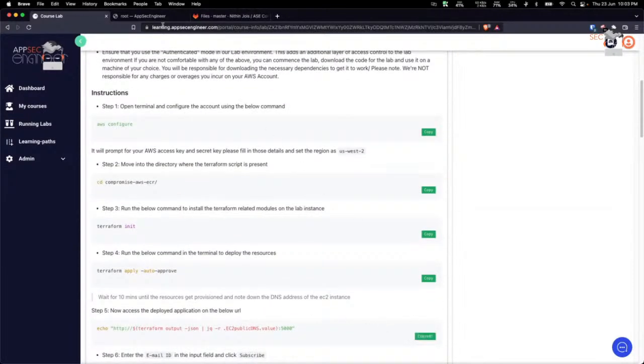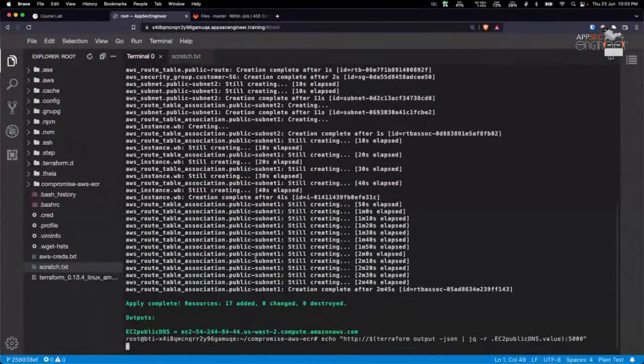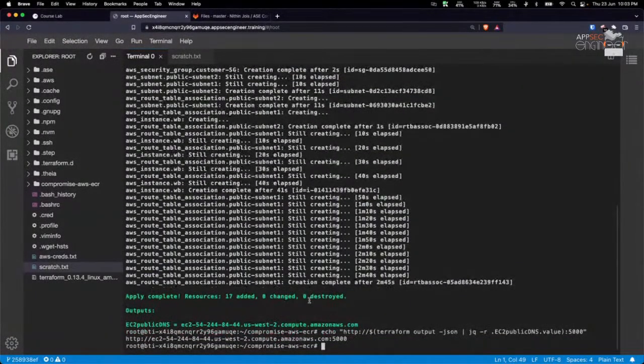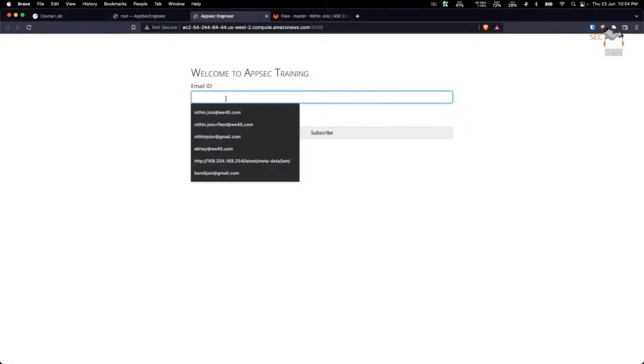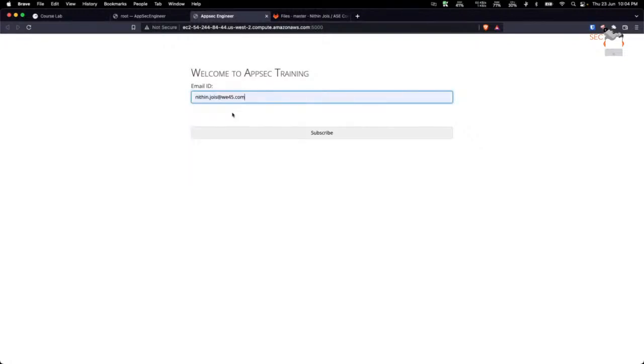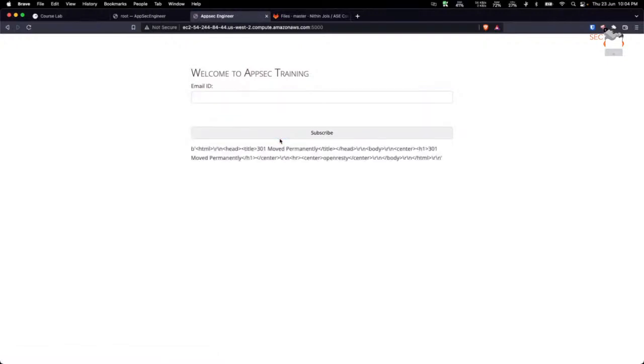Now that my application is deployed, I can simply run the echo command and I should ideally be able to access my application that's running. In here, I have an email ID where I can simply say nitin.joes at v45.com. I can hit subscribe and it's going to respond back with a weird response, right?